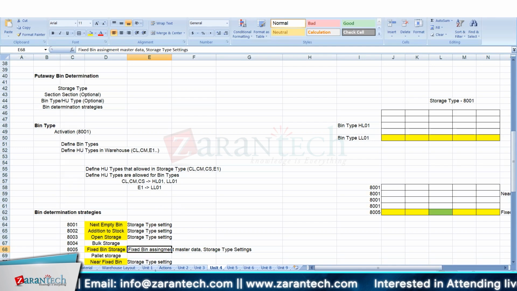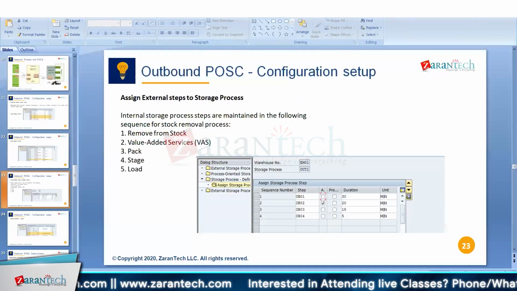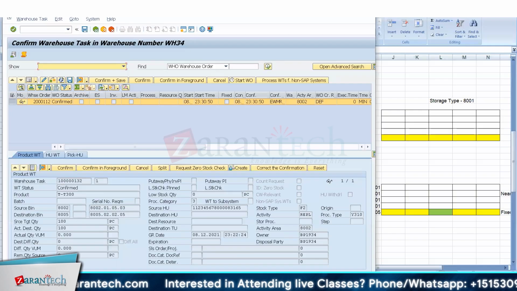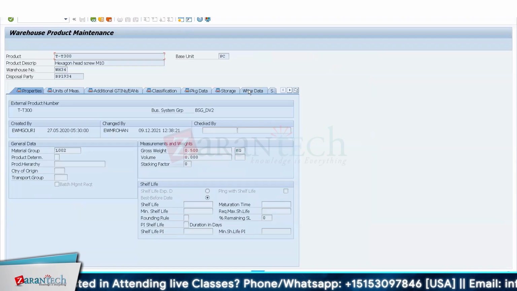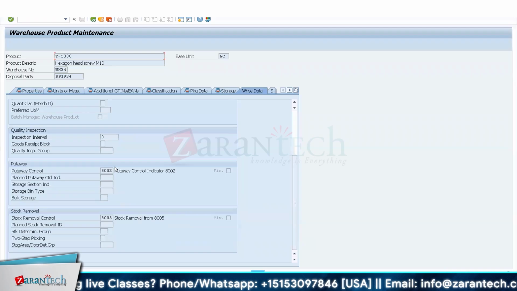And then just to check if I understand correctly what you were saying, we have assigned, because for the material you have basically put away and you have a removal. So fixed bin is assigned with your removal in this scenario, right? Mm-hmm. And then put away is where you're putting in a separate storage. Where you want to put away, simply set that indicator. You're sending it to 8002. So there are two different ones. If I would have fixed bin in 8002, then for the put away that would have become a fixed bin, correct? Okay.